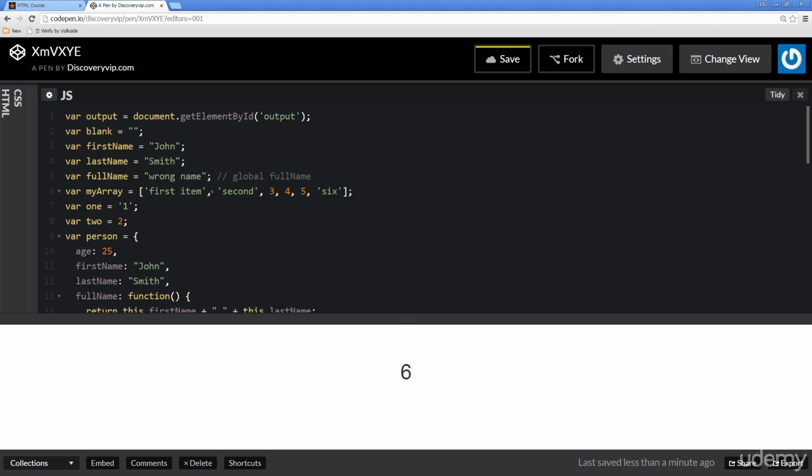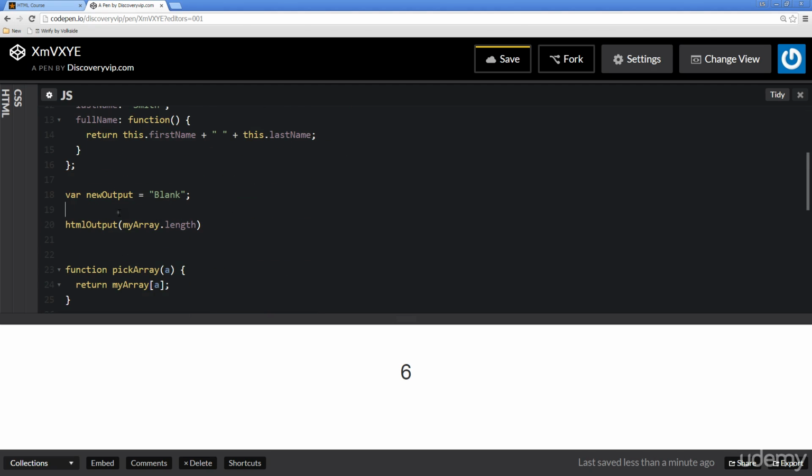So if we want to list out every single item here in the array, we could do something like new output equals new output plus, and we could do maybe my array value 0, and now we're just going to do blank first item.